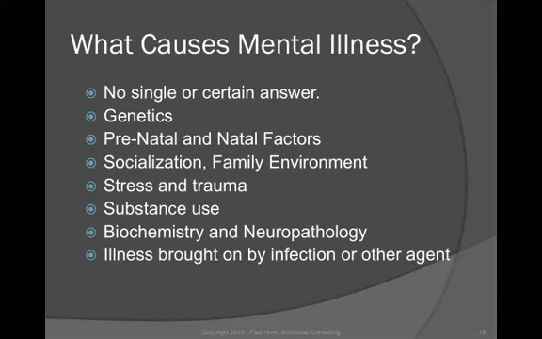And the illness can also be brought on by infection or by some other agent. So for example, a person could have cancer, and the cancer itself could then affect their brain. Or they could have a fever, or they could have something like, for example, meningitis, and that could actually cause them, for example, to be oxygen deprived or to have other downstream symptoms which later on affected them psychologically.